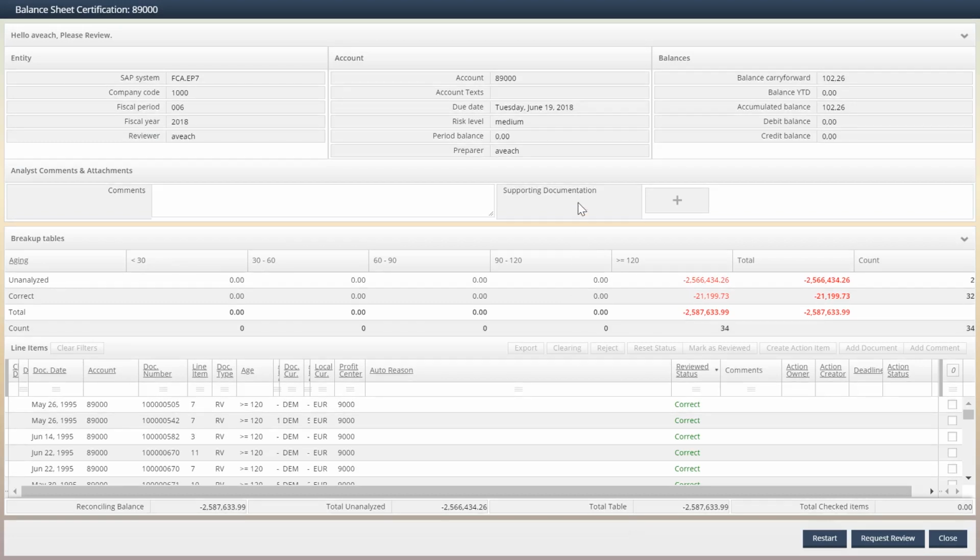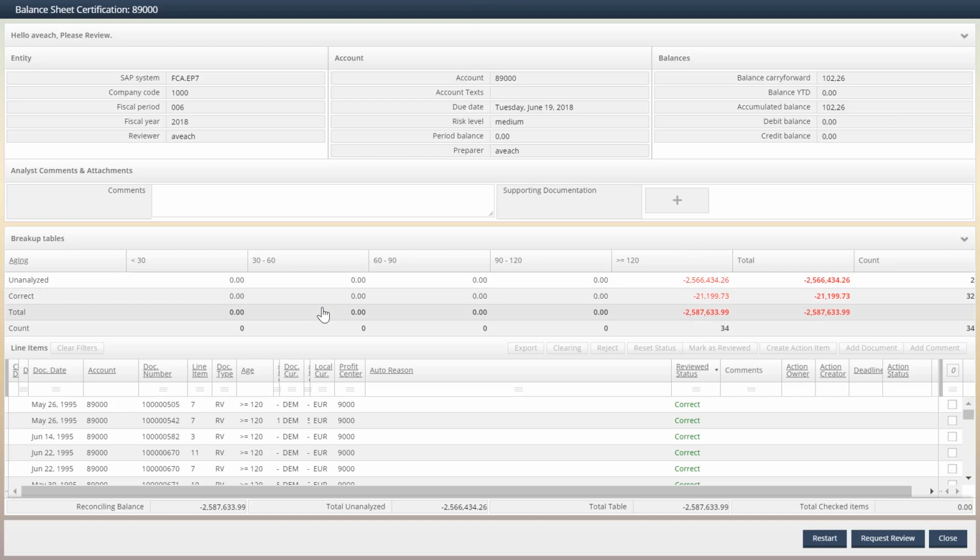Now back to the reconciliation form. Remember, this was a link that was sent to me via my email, letting me know that the reconciliation has been reviewed and analyzed by the robots, and that there are additional items or lines that I need to look at to see if they do or do not substantiate the balance. The information provided includes, here at the top, the master data around the account. This gives me information such as what system I'm connected to, the current balance, risk level, account number, and a due date. I also have the ability to attach comments or any supporting documentation to this reconciliation.